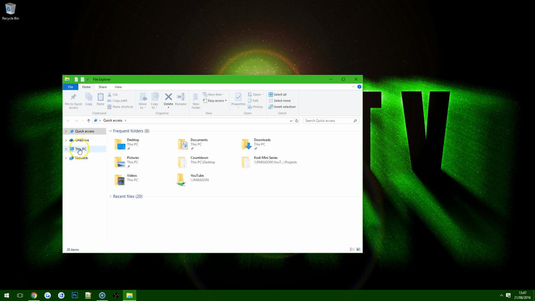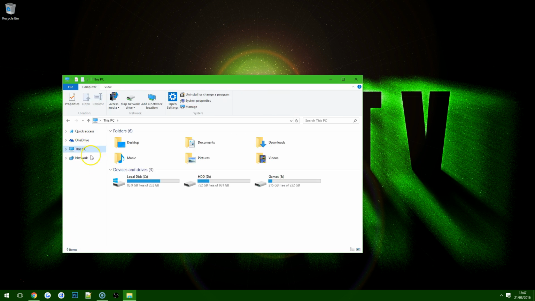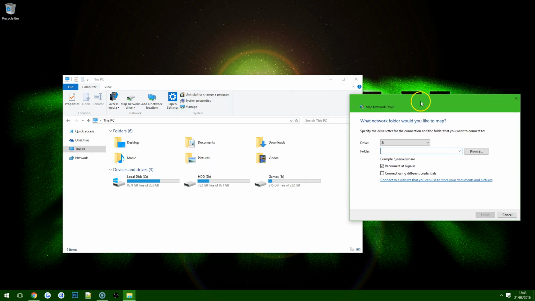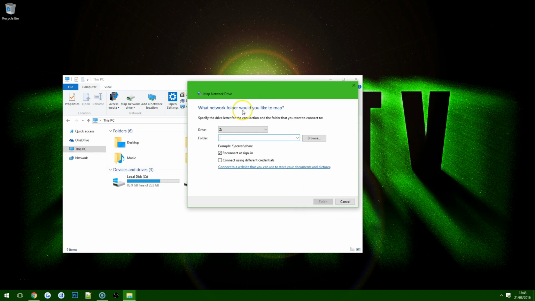So now you're in File Explorer, you want to choose This PC because you want to add or map a network drive here. To do that, just go up to the top, hit the button and choose Map Network Drive. Now once you're in there, you can assign any drive letter that's available. You'll see here I've already got C, D and E, so I can either continue on with any letter from there, or I can just choose the default one. It'll come up with Z.